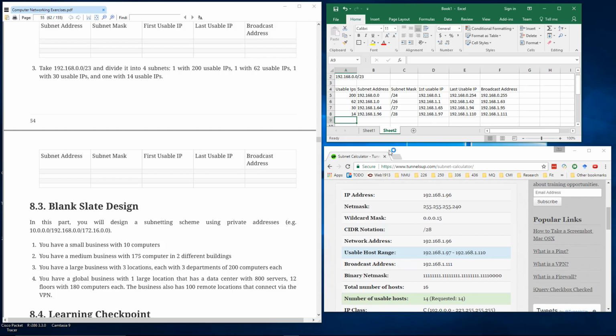So one thing to notice here, as we're using variable length subnet masks, we can't follow the pattern because these subnet masks are not equal. You will see some patterns start to emerge. Your subnet address will always be an even number. I'm trying to think if there's any exception to that. I don't think that there is. So it's going to end with something like 0, 32, 16, 64, something divisible by 2. The broadcast address is always going to be an odd number. 255 is very common. Just the way it goes.